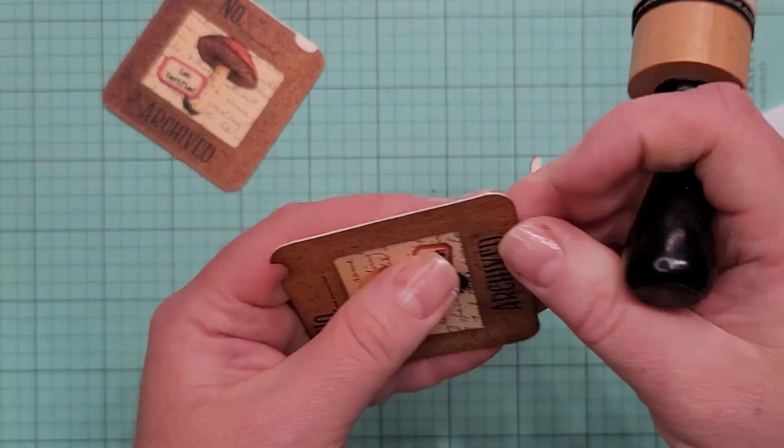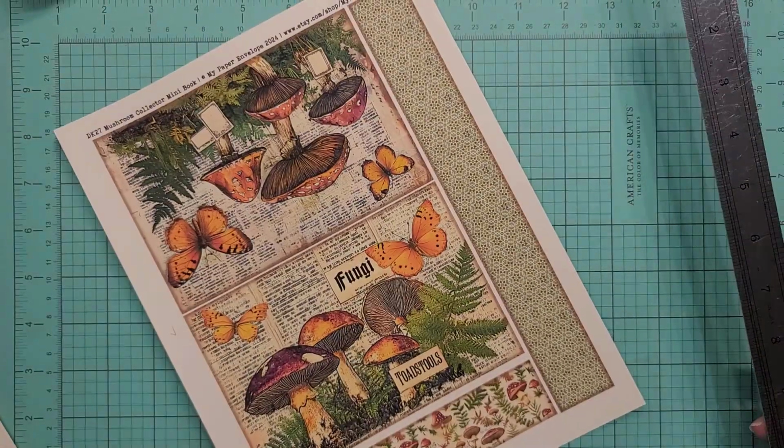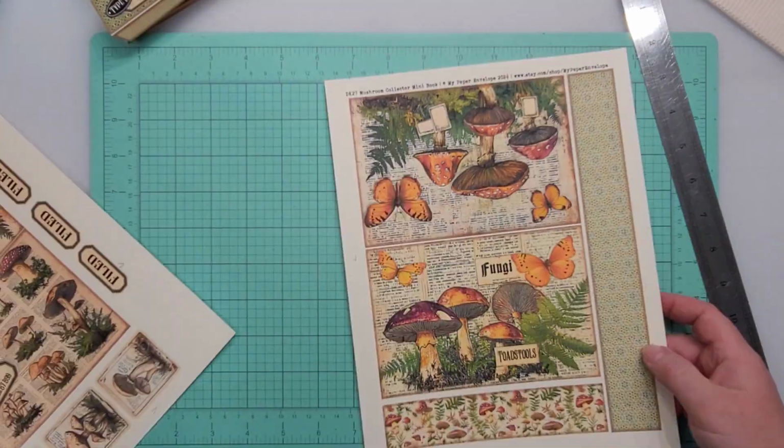Let's ink the edges. I will get back to cutting the rest of the pieces.